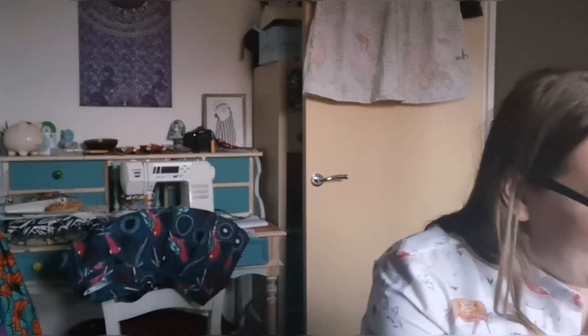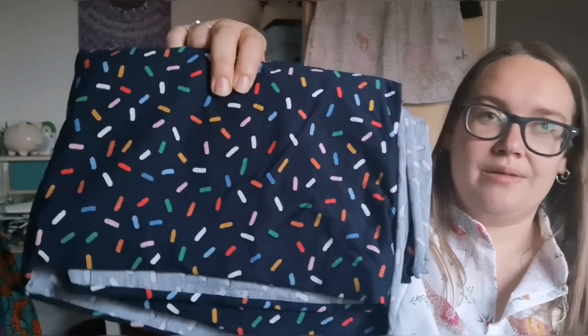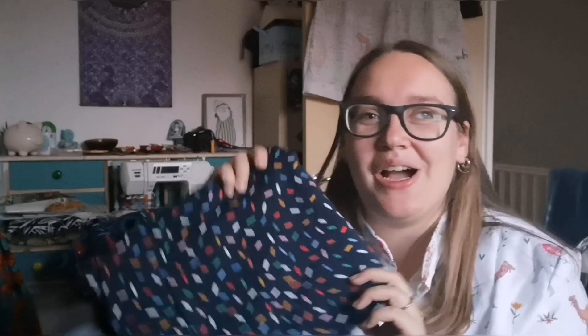How much more millennial am I going to get — I'm probably going to make a Freya top out of this avocado fabric, and be even more millennial by wearing a dungaree over the top. I also got another meter of these gorgeous sprinkles fabric which keeps going out of stock super quickly. I have a meter already and was planning just a Freya top, but someone in Laurel's Facebook group posted a Deer and Doe Sirocco jumpsuit in this fabric and now I want one — so I've bought enough for the short version.